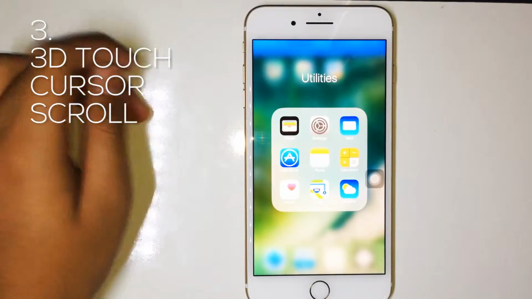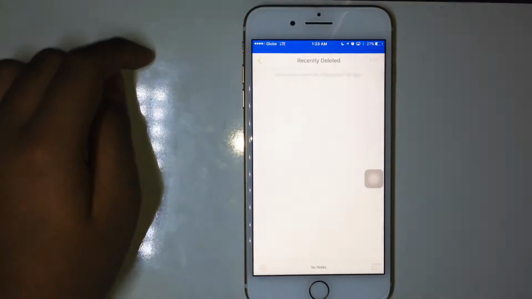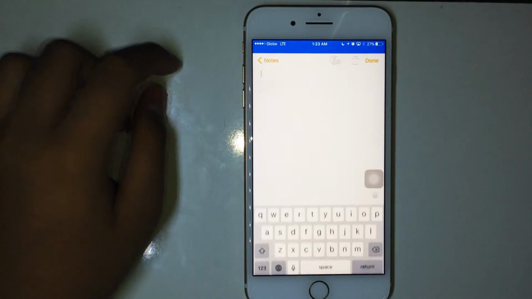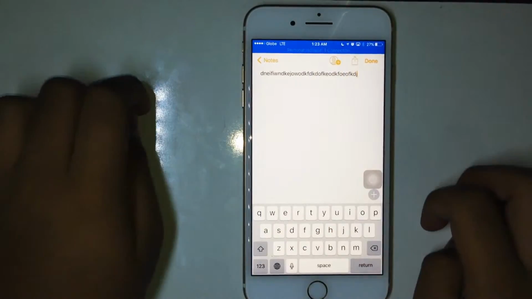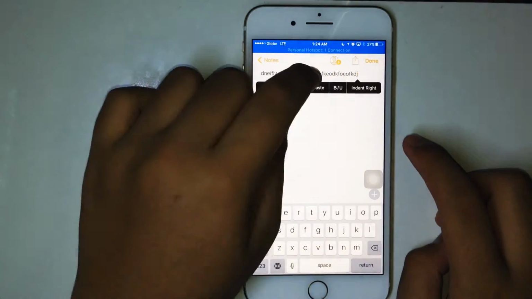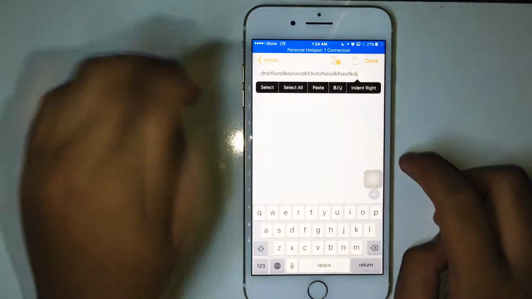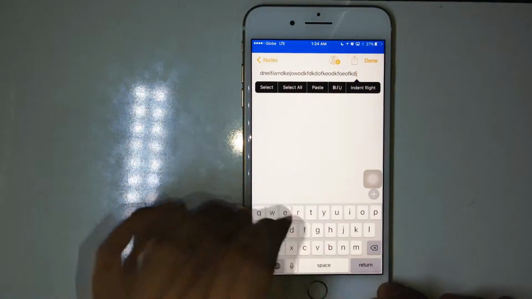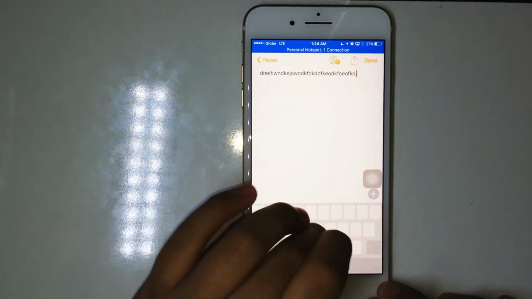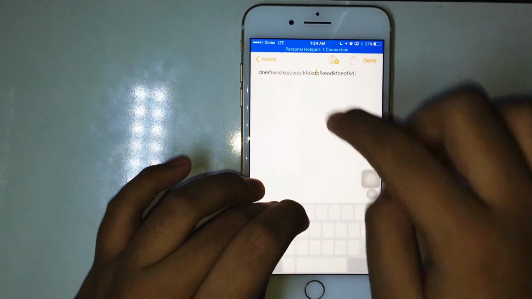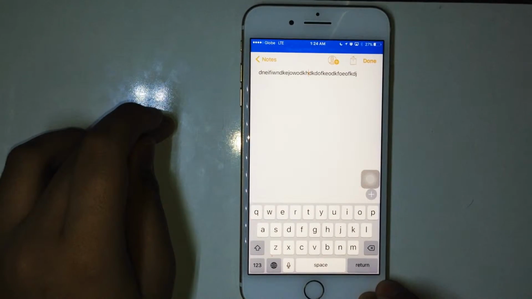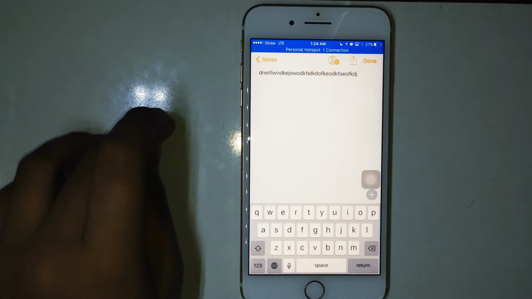Now this feature is mostly for applications where you use the keyboard. Let's create a note, and for example, you're typing some random things and you make a typo. If you try to select that, it would be pretty difficult. What you can do here is 3D touch anywhere on your keyboard, as long as it's the letters. 3D touch and you can move the cursor right like so. For example, if your F is your typo, just move it until there and you can delete that and add something there. Anyways, let's head on to number 2.